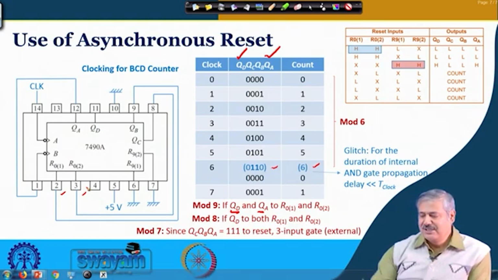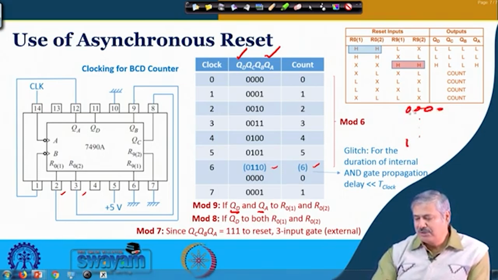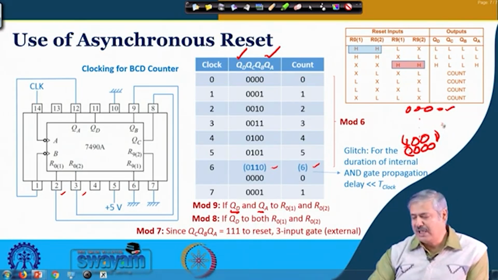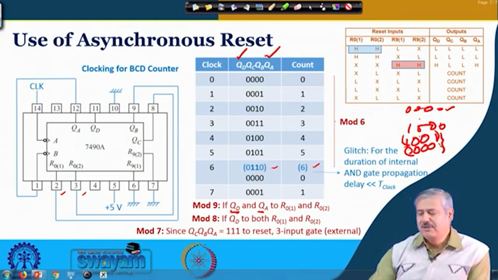Okay. So, it will go from 0 0 0 0 to first time whenever both of them, QD and QA, become 1, that is 1 0 0 1, immediately it gets reset. So, that means for a very short duration it will be there, and then 0 0 0 0 will be there. Okay. Right. So, effectively you are having 0 to 8, 1 0 0 0, and in this particular clock cycle 0 0 0 0 is again appearing, okay, because of this asynchronous reset. So, effectively you are having 0 to 8, that means 9 unique states. So, it behaves like a mod 9 counter.